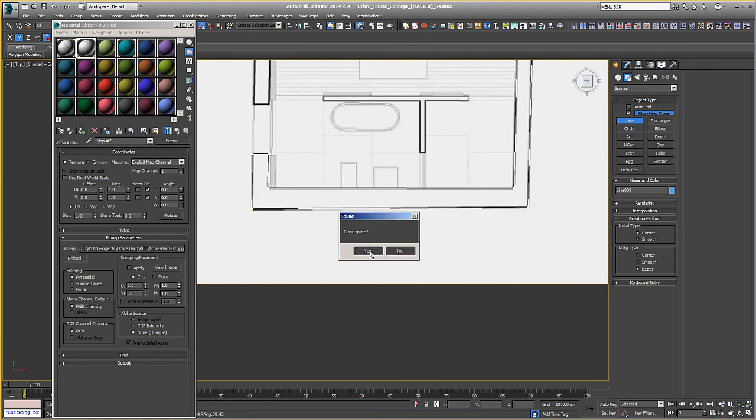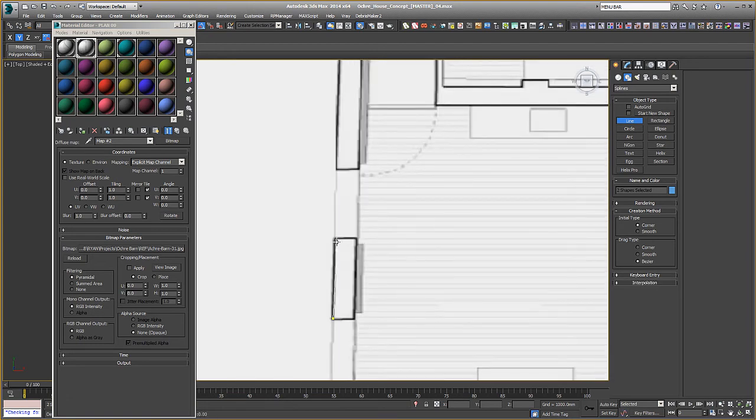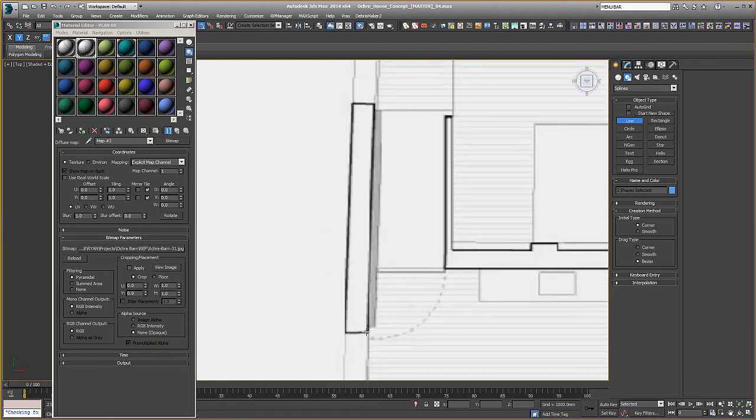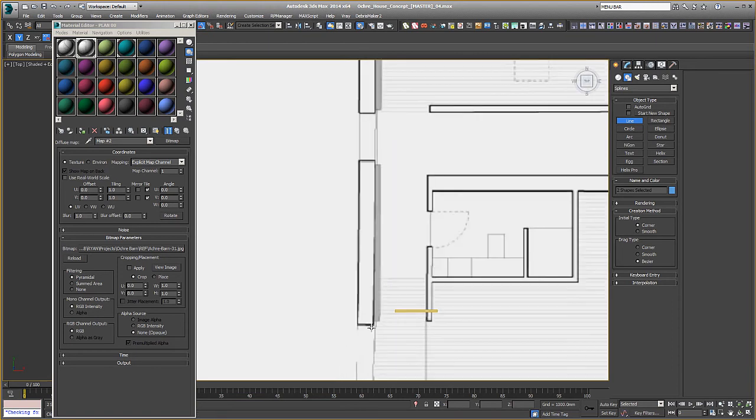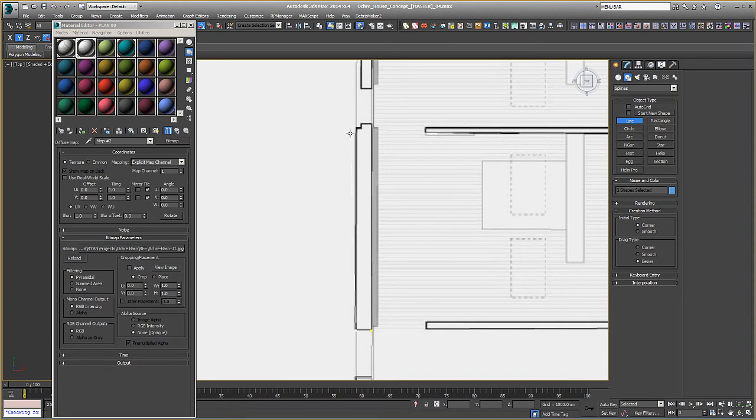So close spline. Now for the next spline, I'm going to turn off start new shape. So every time I draw a spline from now, it will be a continuation of the last spline. And it means I don't have to go through and attach everything. When I extrude it, it will be the same shape, and you only have to extrude it once. So we just keep drawing through. Close spline. We'll get a few of these done, and then we'll link them all together. So that'll do for now.